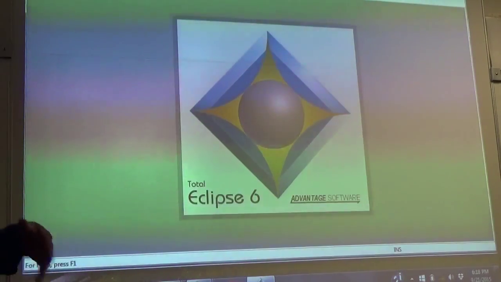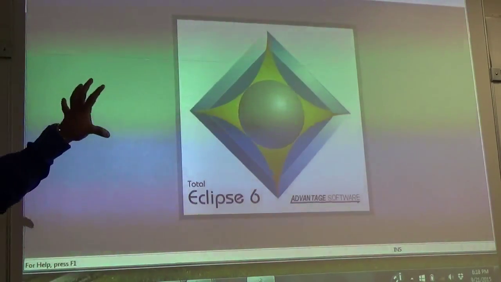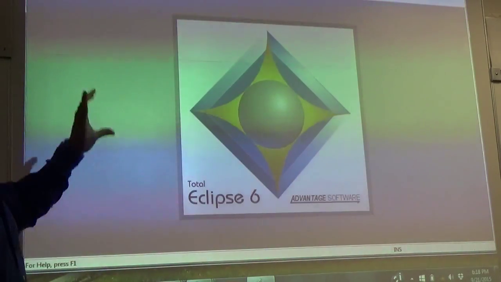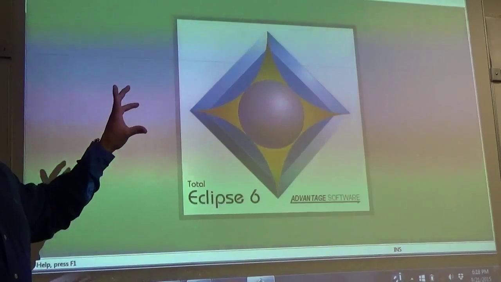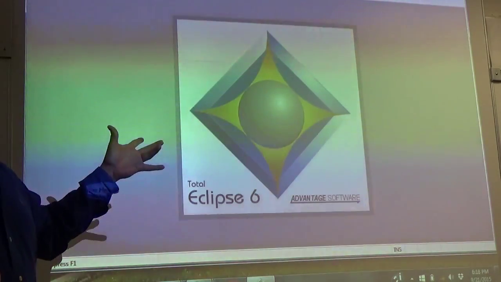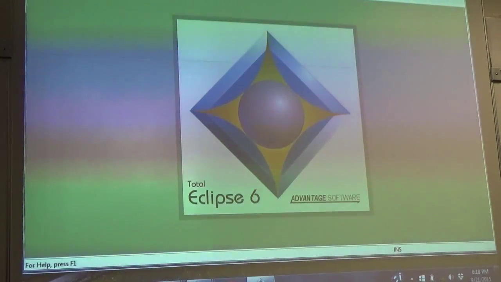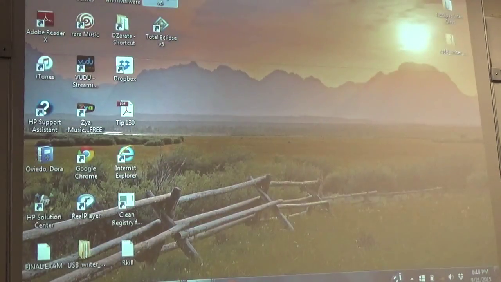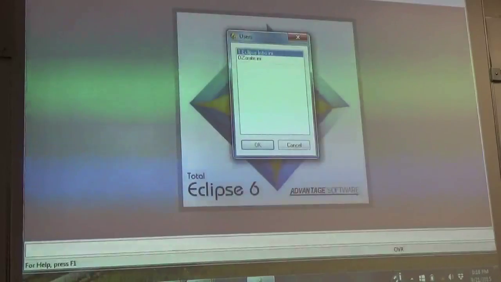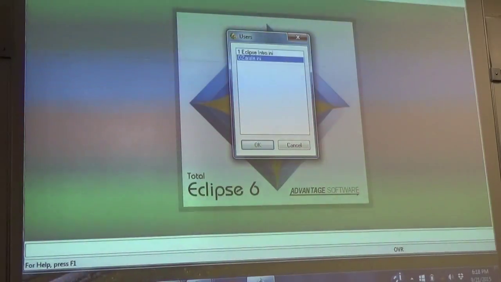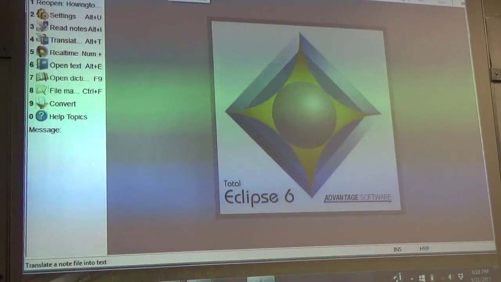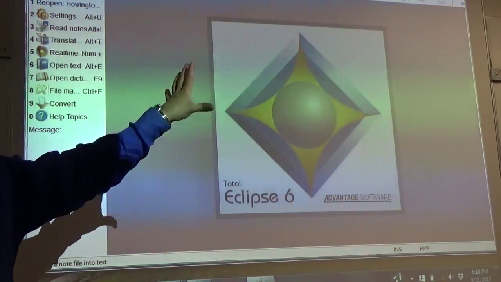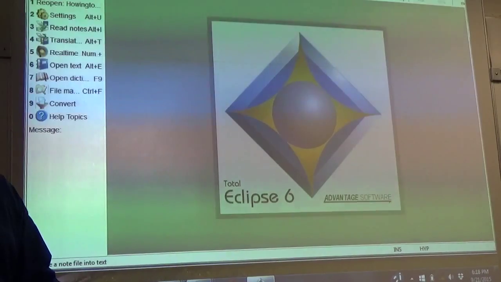So if you're not able to do something that you're usually able to do in Eclipse, or if you can't get some of the files that you know you have on Eclipse, what you have to do is get completely out, then go back into Eclipse again. Okay, because what it does is it kind of resets itself. So if you're not able to find something or do something, get completely out, get back in, and try it again. Okay.